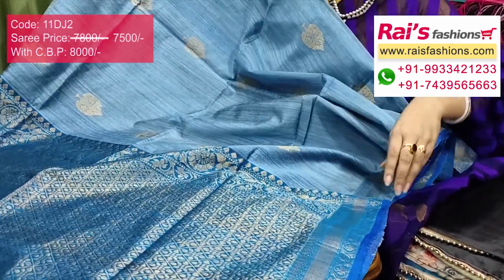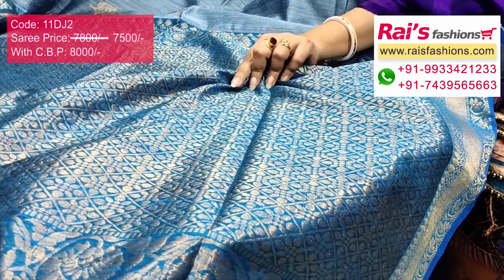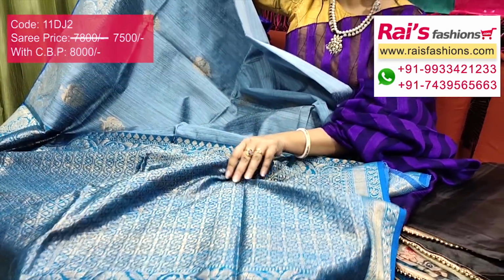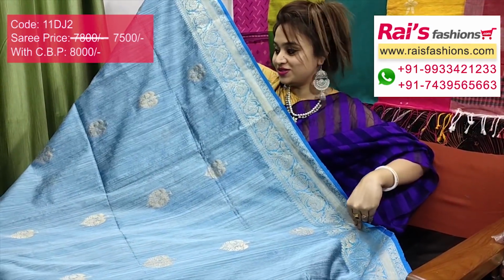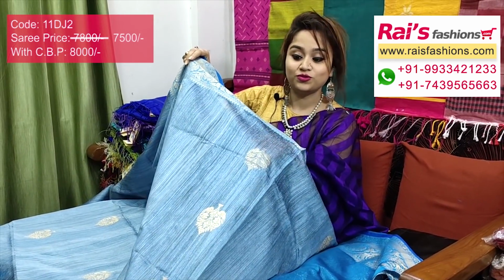Very nice one. And this one is pallu, pallu also very beautiful one, contrast color with fully hand weaving fine banarasi work pallu, heavy worked pallu. Very nice one, beautiful elegant traditional looks, bright also. This one is full base part, and this one, beautiful fine weaving buta design.